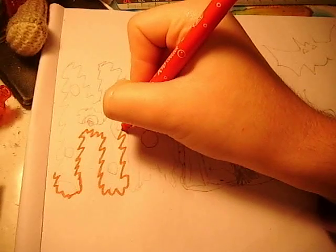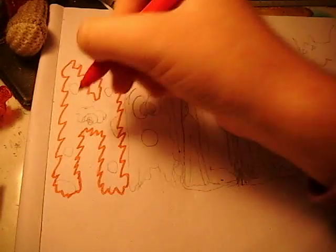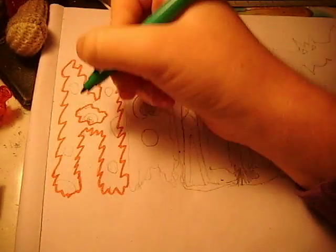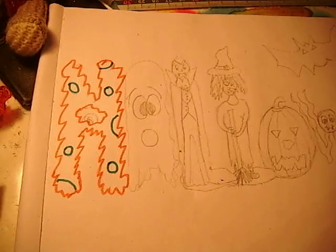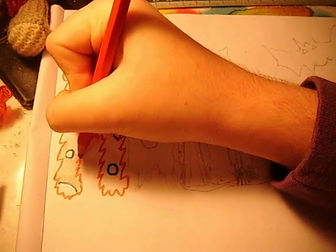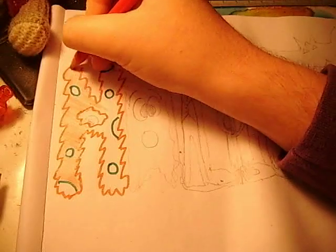I'm using a colour felt tip, but you can use other things if you want to. Continue going up, and you'll be doing this one as well. Now I'll do some spots and the spots will be in green. And now all you have to do is colour it in — I'm going to colour it in with some colour pencils. I'm colouring in all of my monster in red, and the spots I will colour in green.